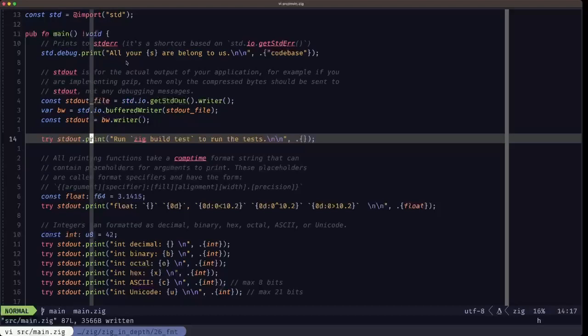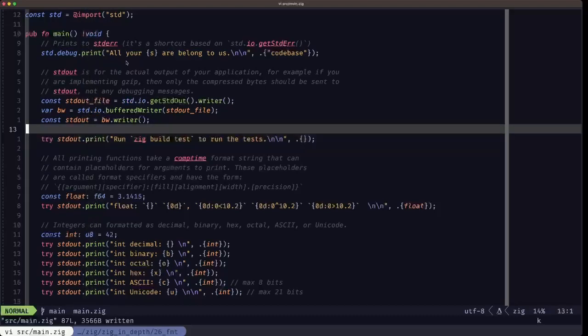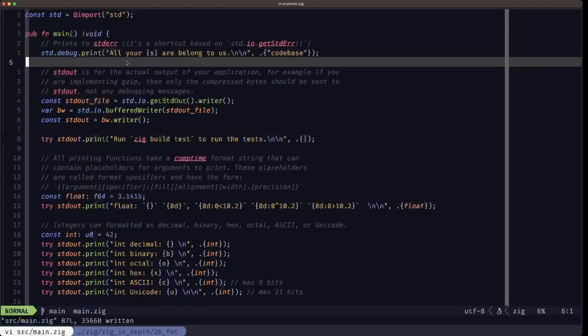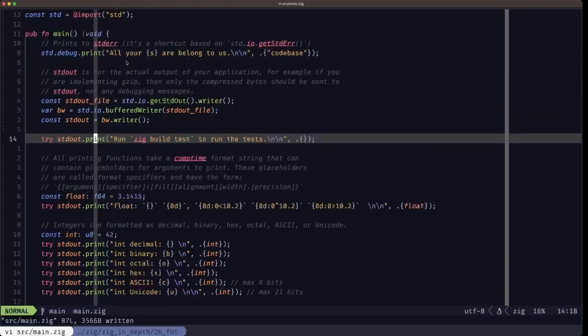And this print method is going to be basically just like the print method on debug, okay? It takes the same parameters, the format string and the arguments, but you will notice that here we are using try, okay? Because now we are actually writing to the standard out, and in this case, we have to be able to handle the error condition if any error happens when we try to write, okay?